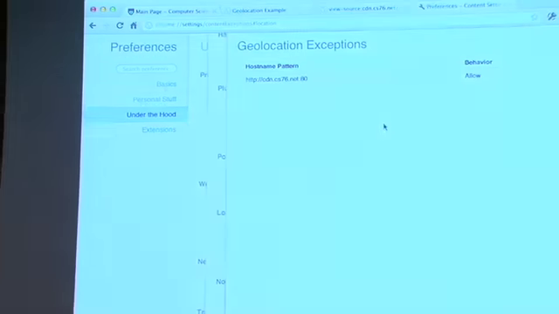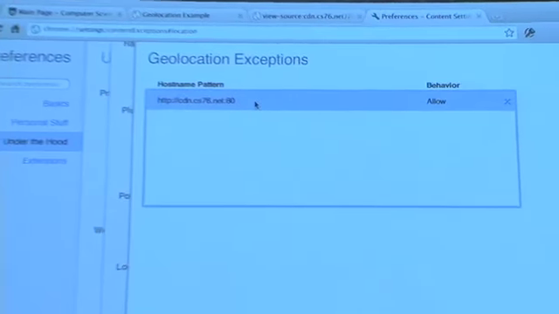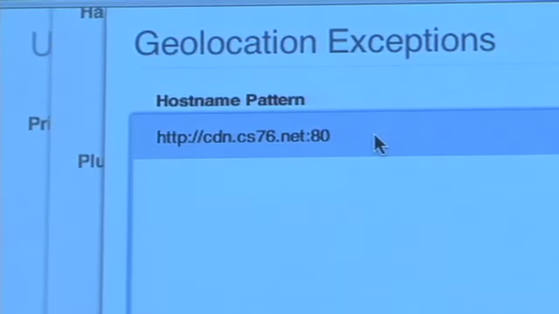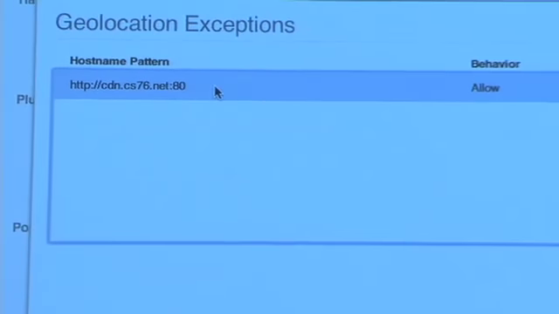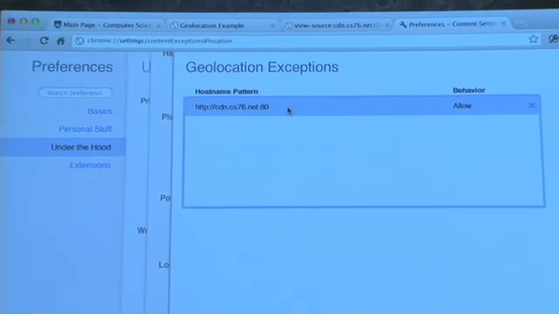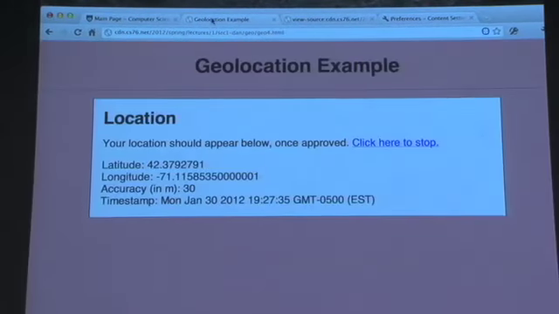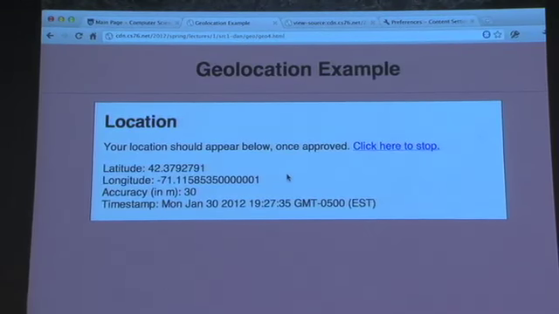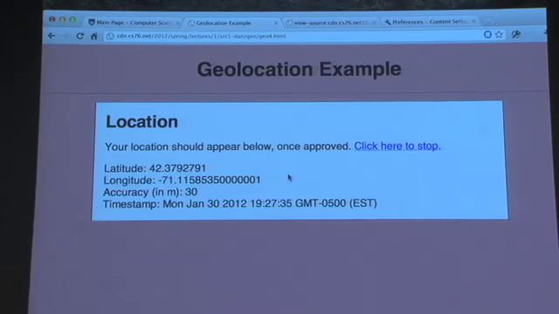So all of this stuff, again, is in fact local. And what you saw before when I was looking at the preferences here, we can see that this is a local preference that's stored in Chrome that says whether or not I'm going to allow a specific domain access to my geolocation. And all of this is local unless my web application is going to push that data upstream.